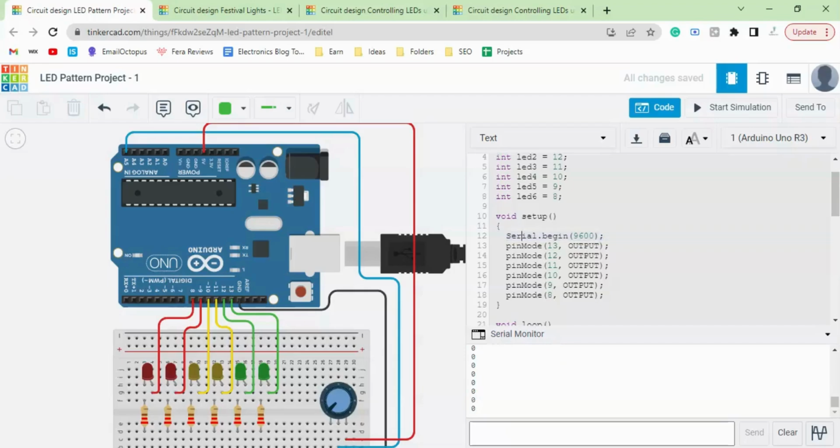Okay, and after that, since we have connected LEDs with the respective pins of this Arduino board, now we need to tell the Arduino board which pin is input and which pin is output, right? So here we are defining pin 13 to pin 8 as output pins, and obviously the analog pin is already defined as an input pin, so there's no need to define it as input, but if you want you can also mention that as well. Okay, so like here if you want to do that, you can just simply mention pinMode.